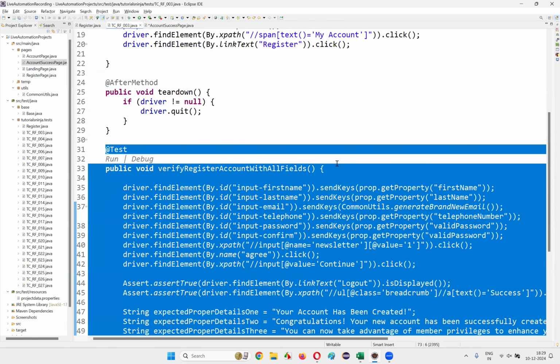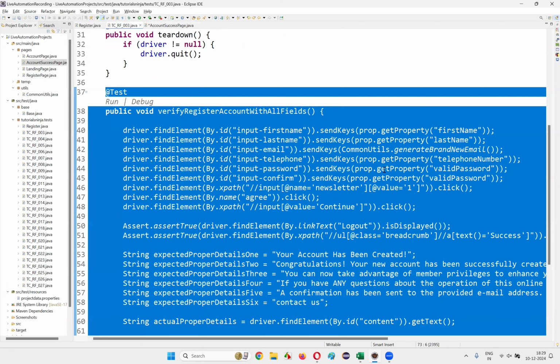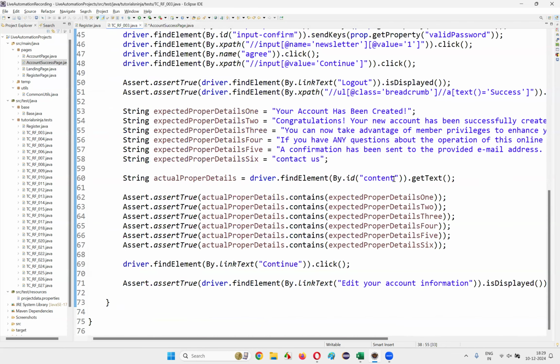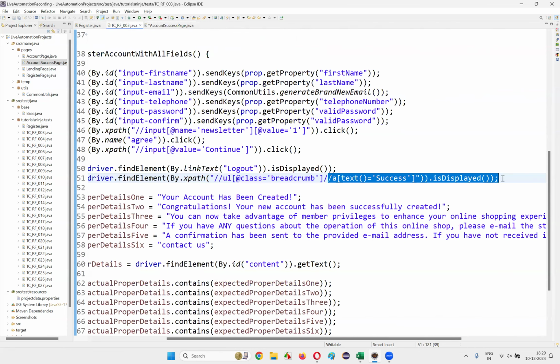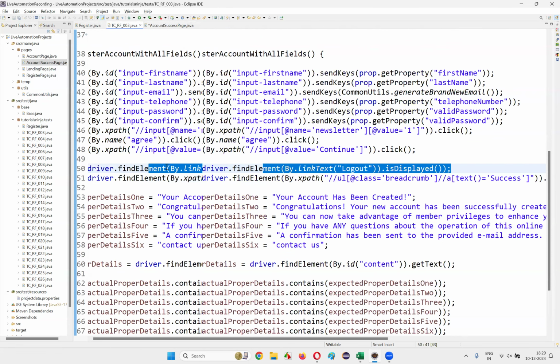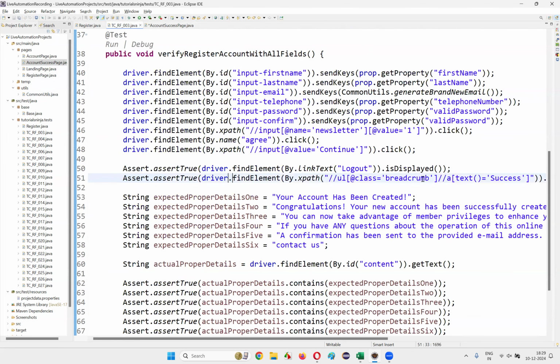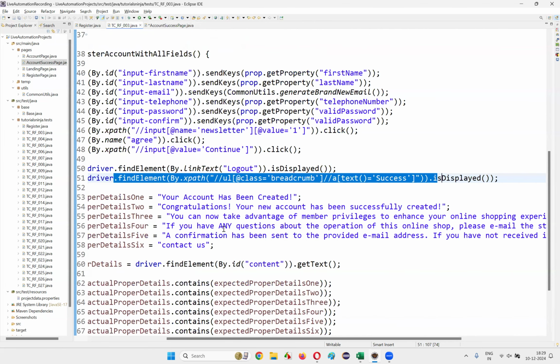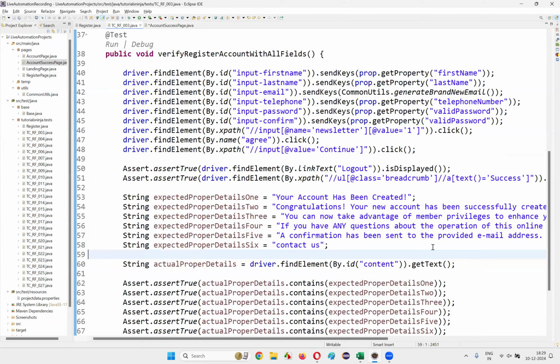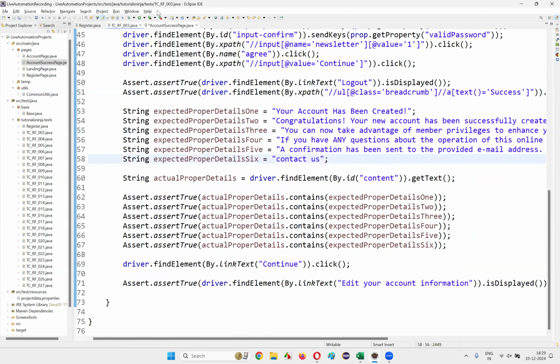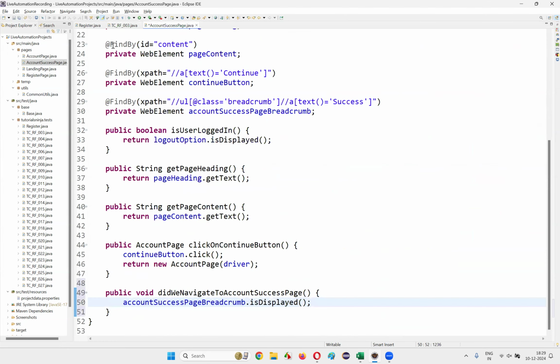Is that the thing that we are doing here? Let's see. As per the test case, it should be taken to the account success page, which we are confirming with the help of the breadcrumb. Then we are checking the content details on the account success page. That's a different thing. But that is the thing, guys. Account success page dot is displayed, and here boolean, and here say return.